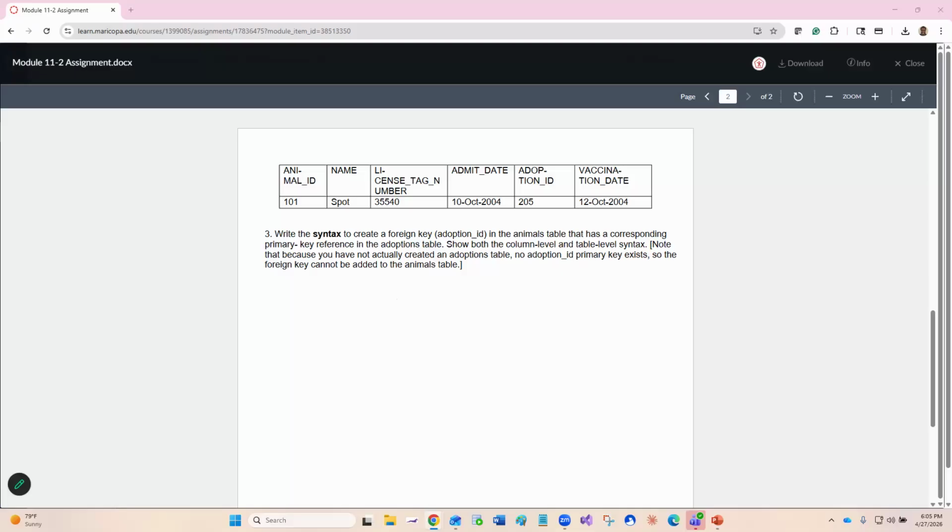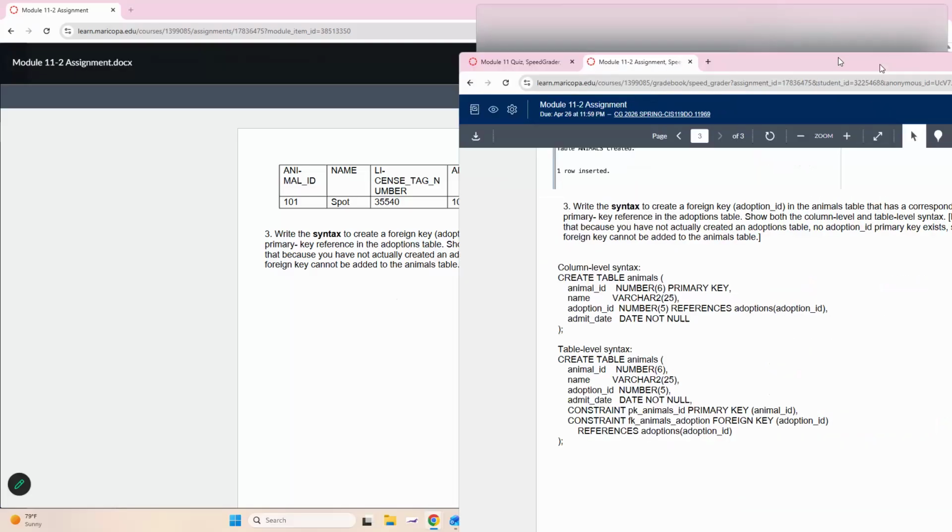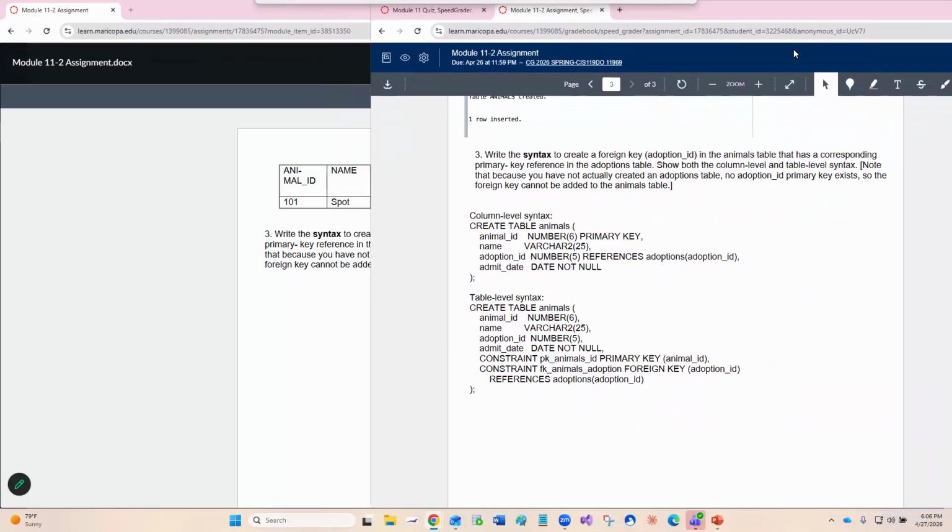And I was asking you to show the work from a column and a table level syntax. So once again, I'll use one of you as an example. The column level create table, you can do it this way, you can do it when you're running the create table, or you can do an alter table.